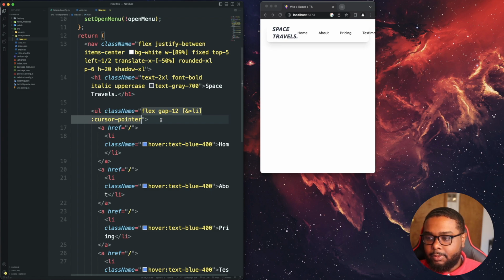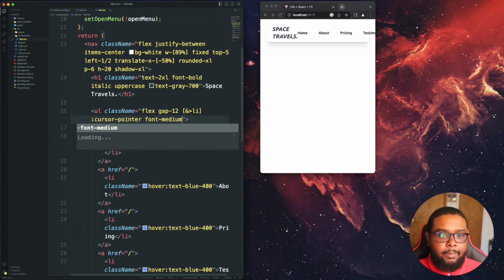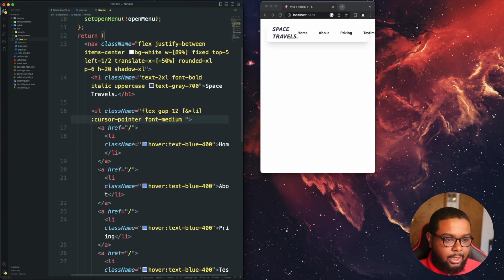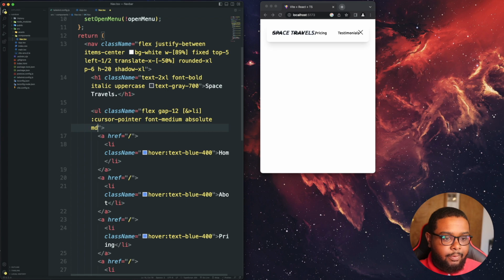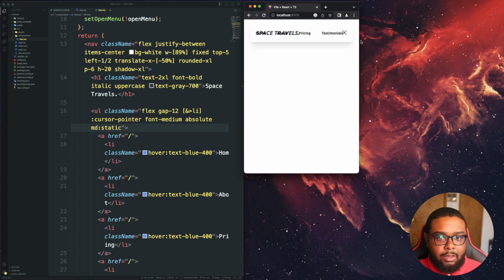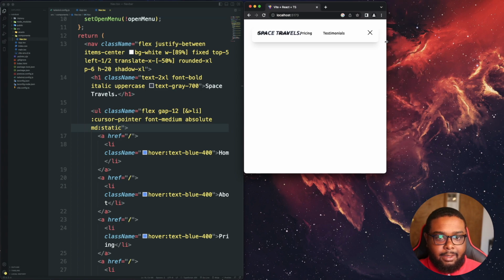Let's add a font medium here, and we're gonna do position absolute. This is gonna be the default, position absolute. And then for medium viewports and up, we're gonna do a static. So just so you guys can see, right now it's position absolute, but if we go past medium, it goes back to our default. See, it goes back to static.